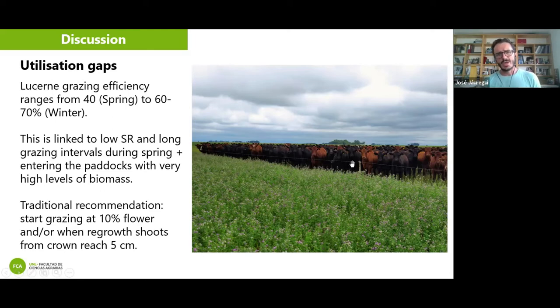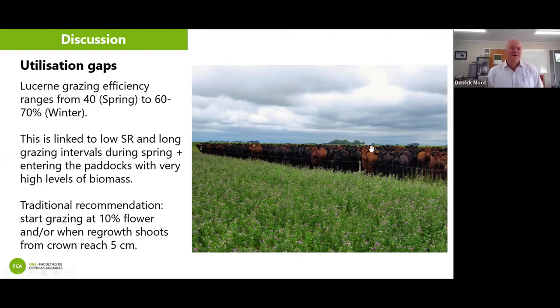When they enter the paddocks, like Herman was showing, there could be issues as well, but the probability is actually lower because you make smaller paddocks, you have very high control over the animals, and they eat the whole plant. So there's less risk of bloat. Excellent answer. And as I said yesterday, science is repeatable. We have exactly the same issue.